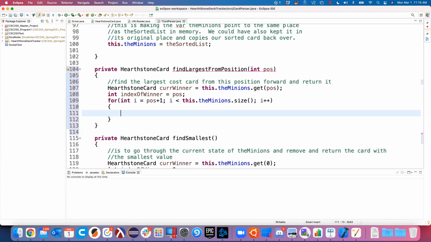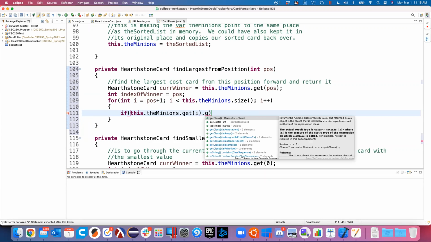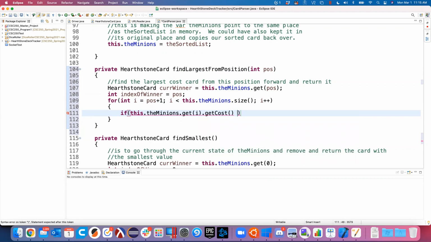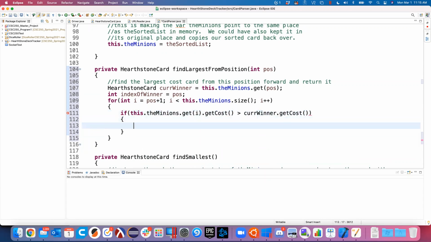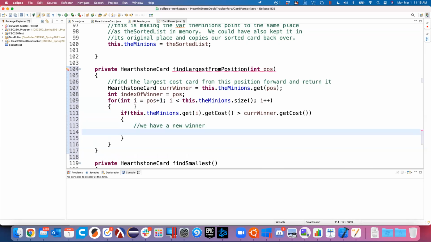Each time through, we're going to ask if the current card we're looking at cost is greater than the current winner's cost, curWinner dot get cost. That means we have a new winner, right? If the cost of the guy we're looking at is greater than the cost of the guy that is currently in the lead, we have a new winner.